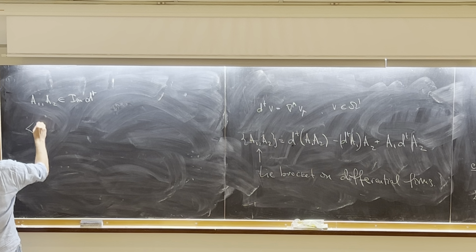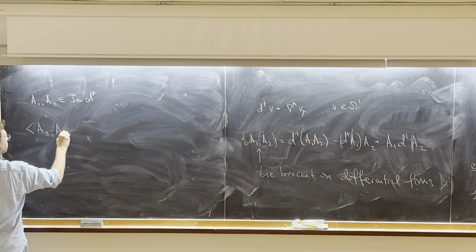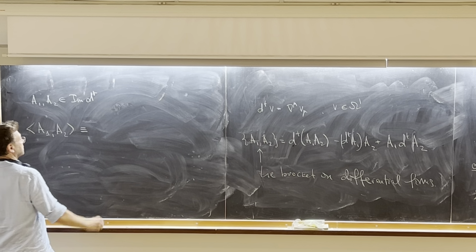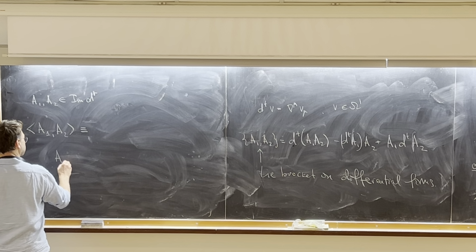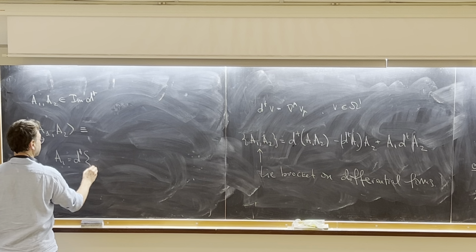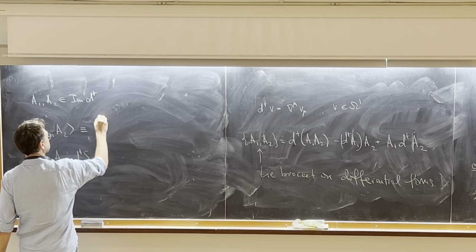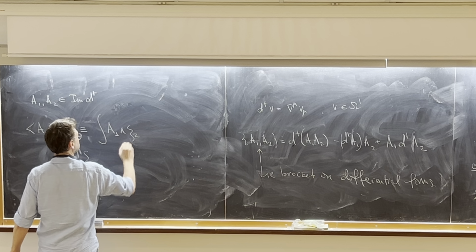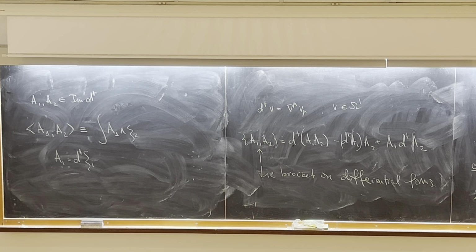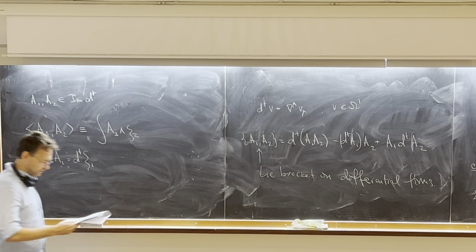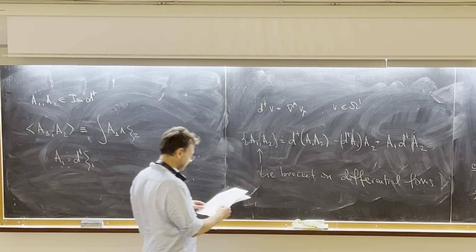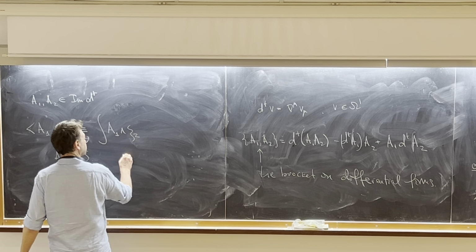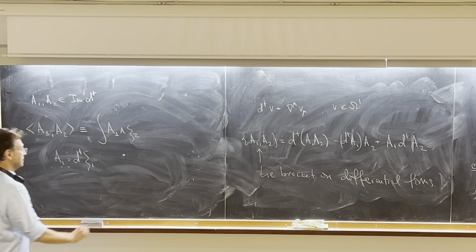I can introduce a pairing. This is a definition of the pairing for any two forms in the image of d dagger. If my A_i is equal to d dagger of psi_i, then I can write this as the integral of A1 with psi 2. So this is a definition. This is my pairing. Okay, so then you have to argue that this pairing is well defined.